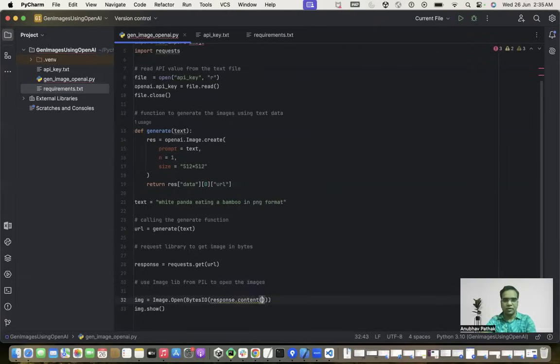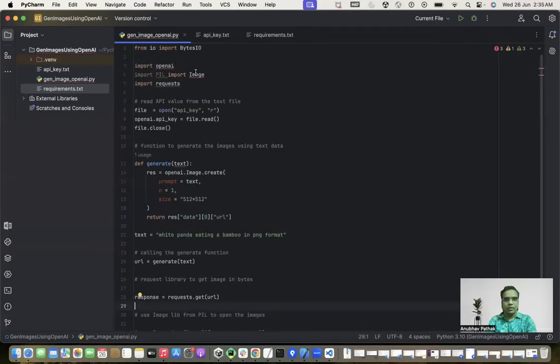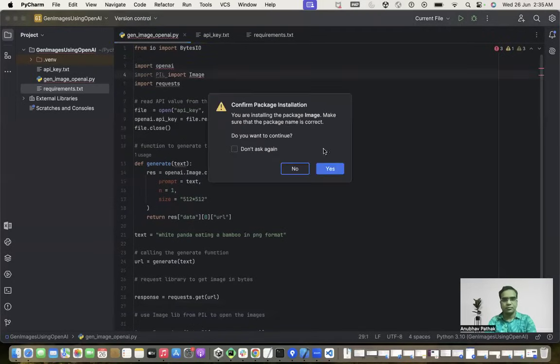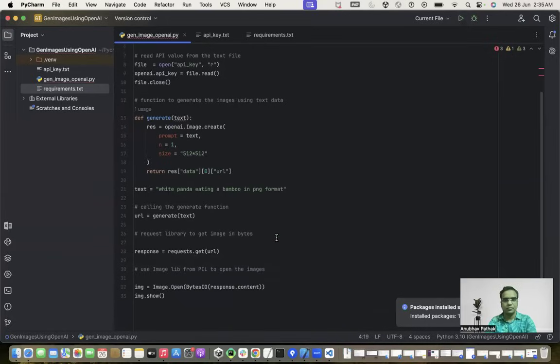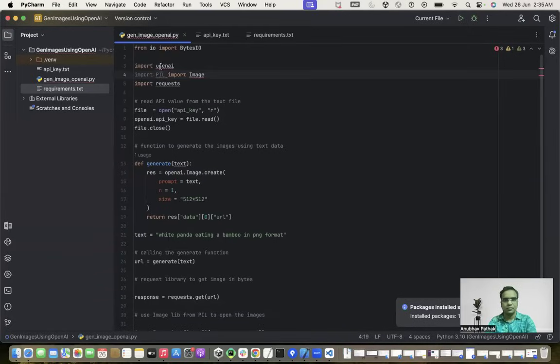Yeah, response.content. Perfect. Install the package Image, AI, OpenAI.